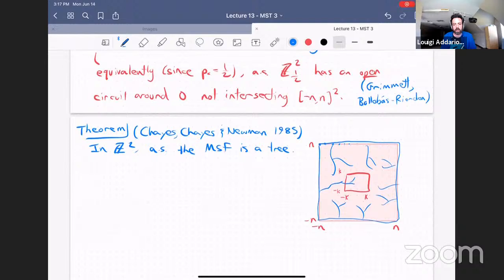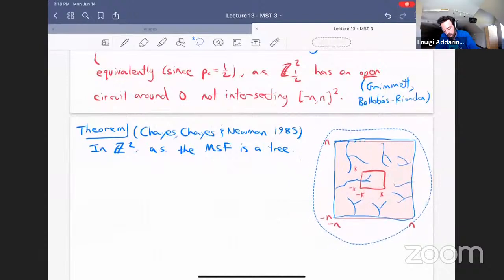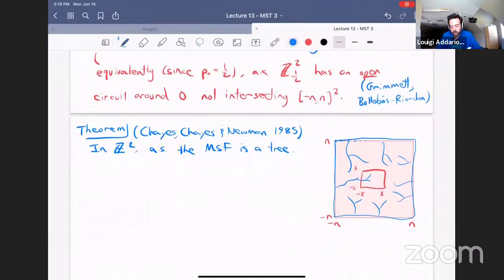Wired boundary conditions, where you make an outer circuit, you can show yield the wired spanning forest we discussed, and free boundary conditions, where you leave the boundary vertices completely disconnected, yield the free spanning forest. And of course that makes sense not just on Z^d but on more general graphs. You can take an exhaustion of your graph and look at the local structure and hope that converges. So it turns out that at least in the Euclidean setting, it doesn't matter whether you take wired or free boundary conditions; you'll get the same local picture near the origin.